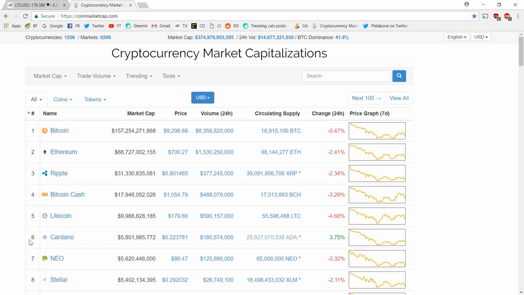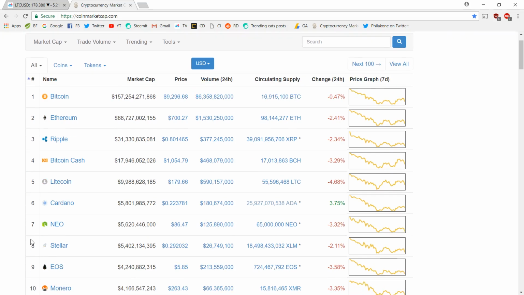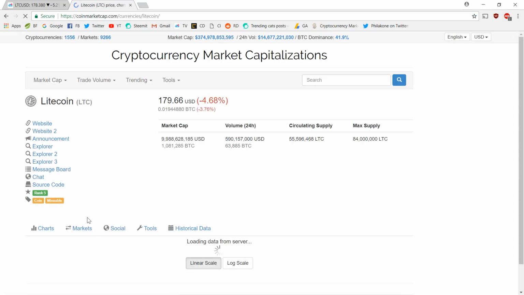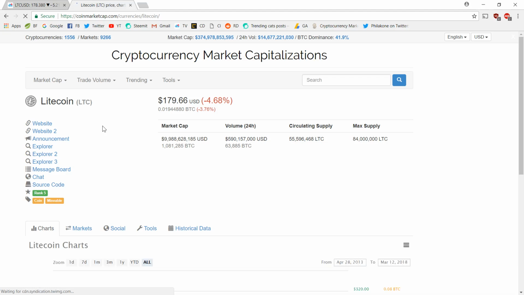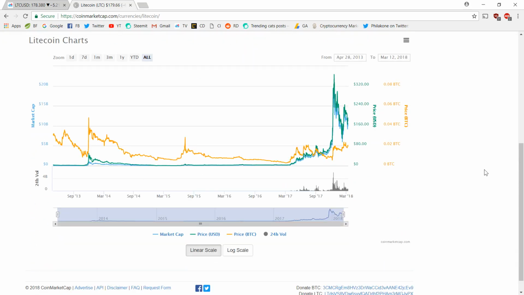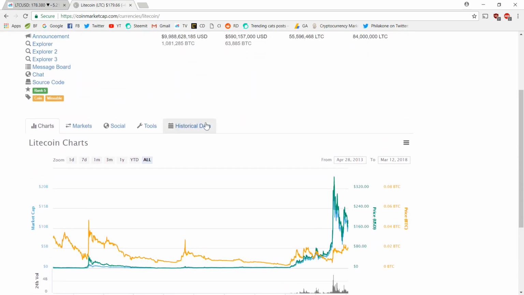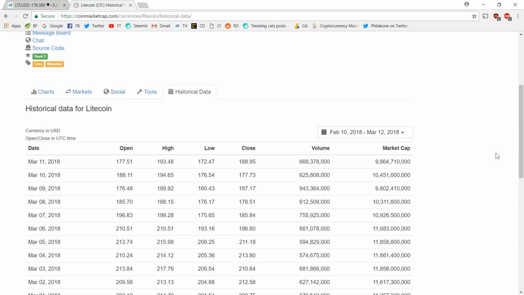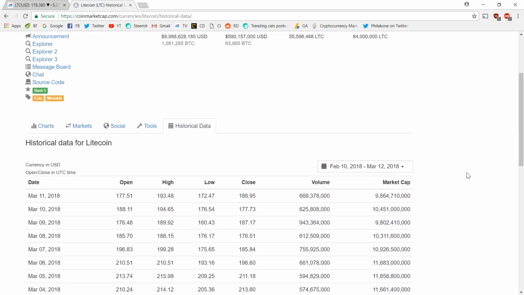Litecoin is still number 5. I can't really see a coin overtaking Litecoin right now. It's probably going to stay 5th for a while. And the reason why I'm focusing a lot on Litecoin is because it's going to be one of those coins that's just going to creep up. You guys have no idea how much I believe in this coin right now, especially with the LitePay system that they're trying to iron out the kinks on, put it that way. So if we look at the historical data, we see that the volume is really low, guys.